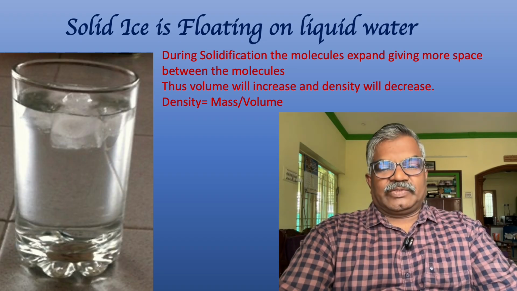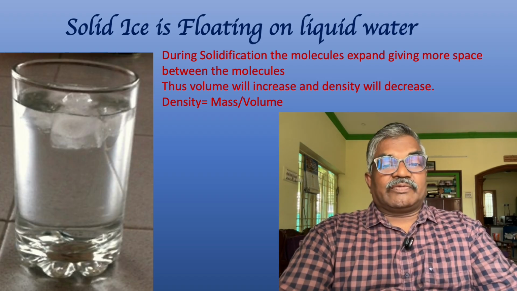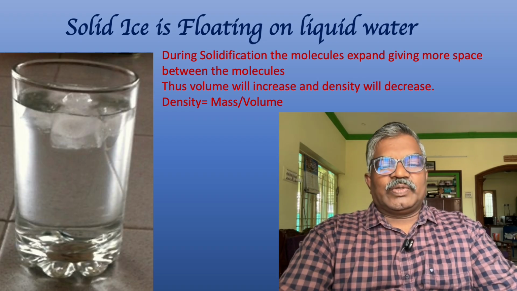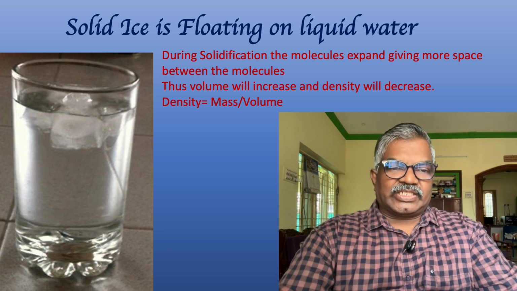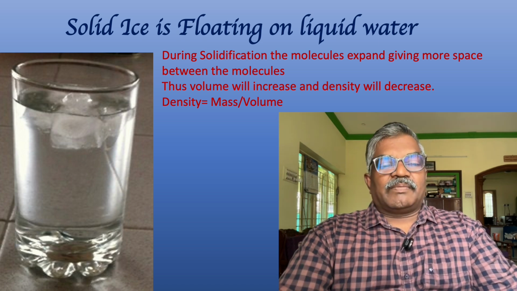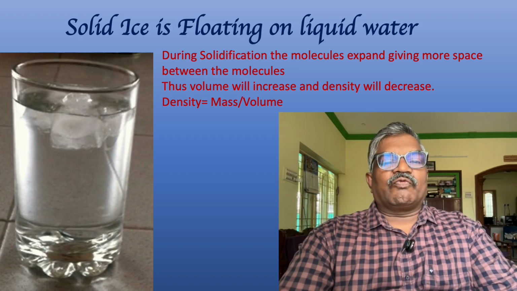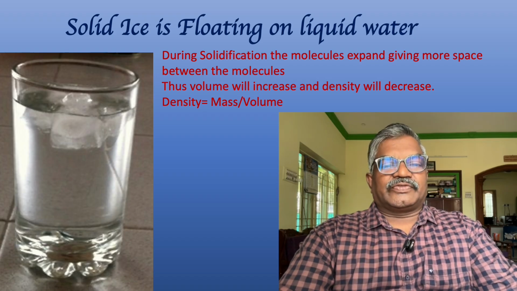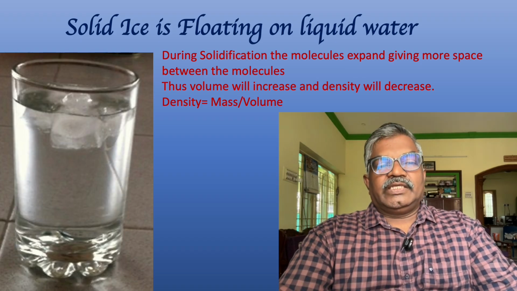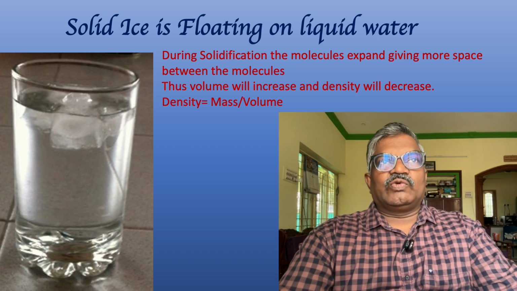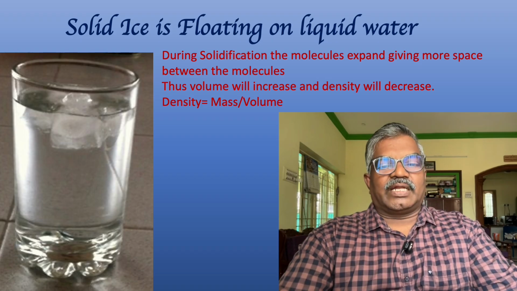Because during solidification, you know what solidification is? The formation of solid from liquid is known as solidification. You know that water is made up of molecules. During the solidification of water, that means the formation of ice, the molecules expand. They move apart from one another to give more volume. How can we calculate density? It is mass over volume. If volume increases, what will happen? Density will decrease. So here the molecules move away from one another, giving more volume.